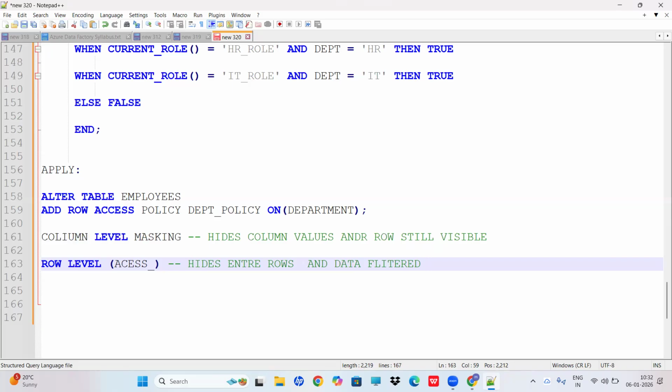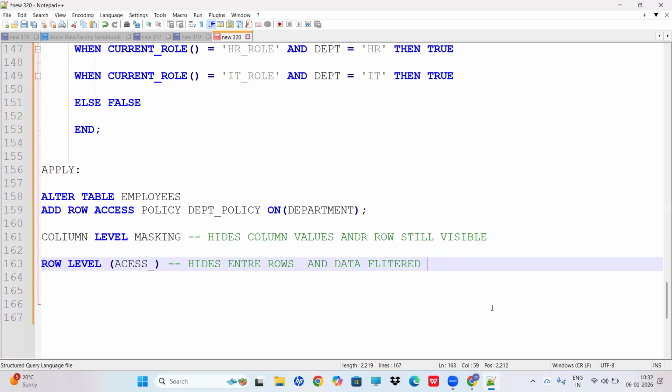So remember, in Snowflake, column level security is implemented using masking policies to hide sensitive data values, and row level security is implemented using row access policy to restrict rows. Both are dynamic, role based, and applied at every query time. Masking policy is on the column level, but this one is row level, row access policy.